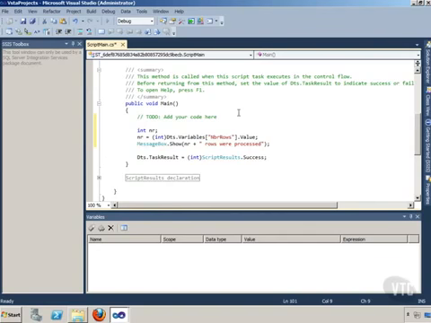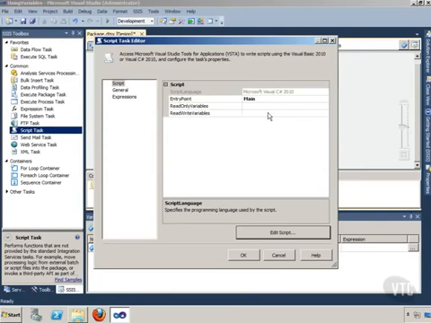Okay, and so I'll save that. Then I will close this. And what I'm going to do is stop right here. This will be the end of part 1. And join me back in part 2, and we'll finish this example, and you can see how we're using the variables.